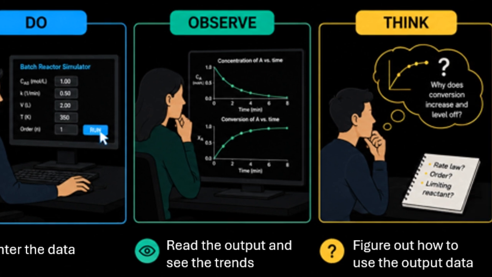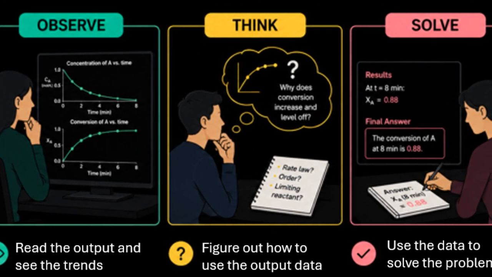Then comes the most important step, think. Why do both curves increasingly flatten? What will happen if one reactant is halved and the other doubled? What if A is not a limiting reactant? Remember, all the equations students and textbooks derive will have A as the limiting reactant. The other case is not treated at all.